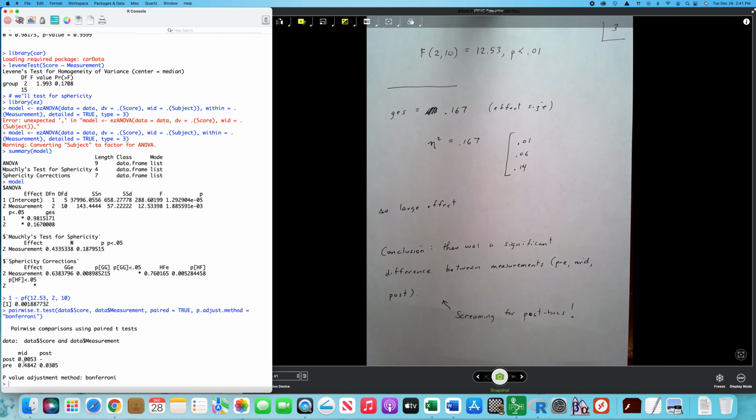But we get the p-values, and we can see that the difference in the mid and the post is statistically significant at the 0.01 level. And we can see that there is a statistically significant difference in post and pre at the 0.05 level. There is no statistically significant difference in mid and pre.